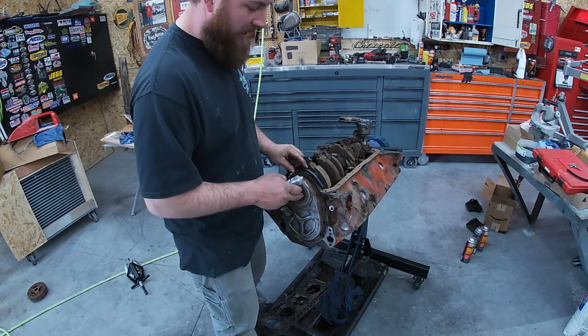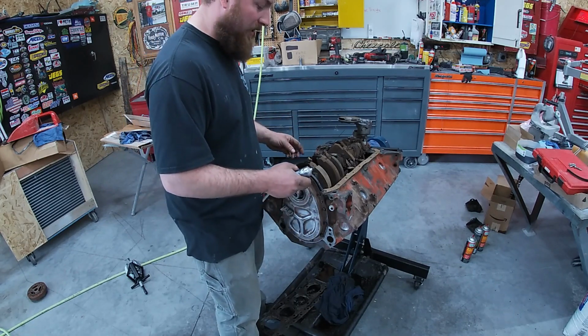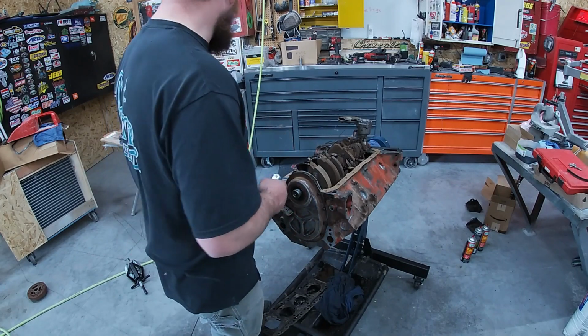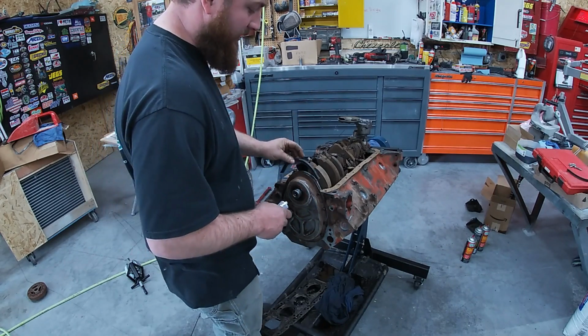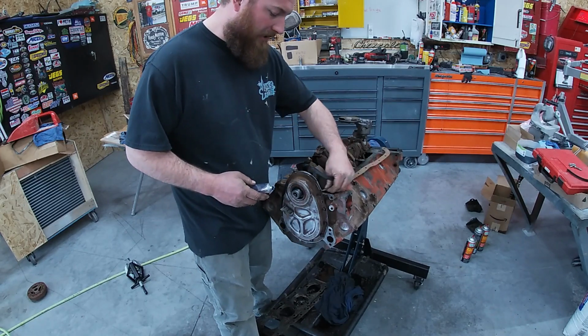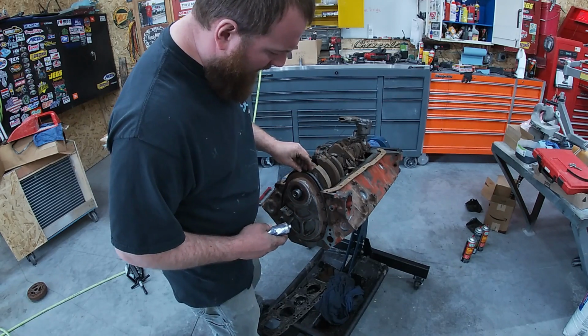The one-piece oil pan gaskets are super nice. They're kind of spendy, but if you have the option of getting one, I would. They are probably worth the money. We're keeping her low buck, and we already have this, so anyhow, we're going to get this put down on there.